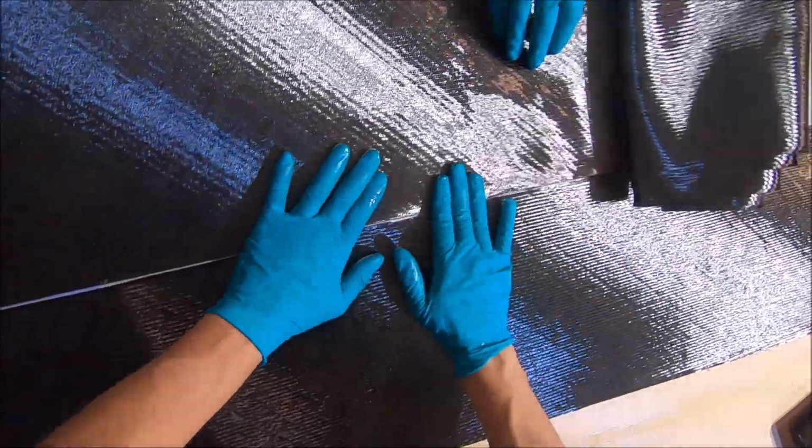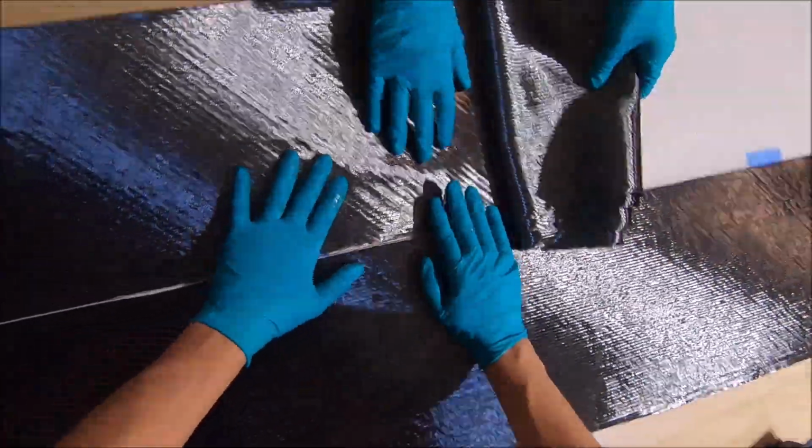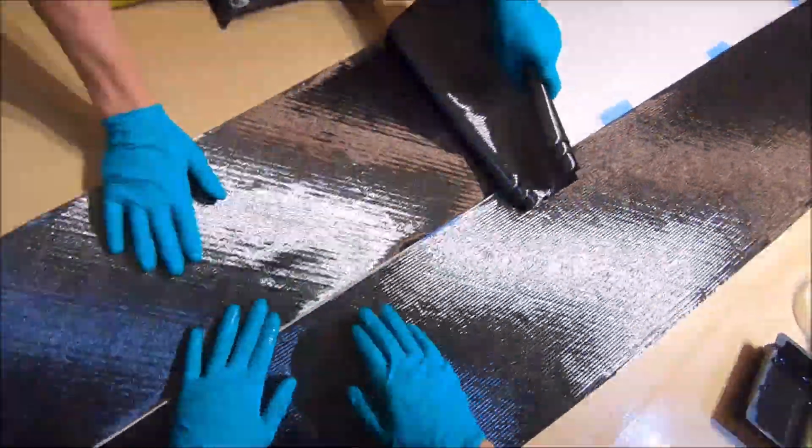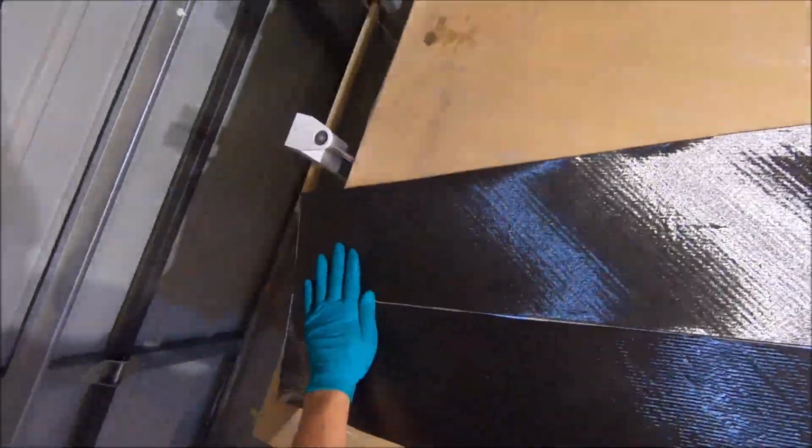Could you come over to this trailing edge? Don't get it on there, because otherwise it folds over and there's going to be a big kink, a big crease in it.